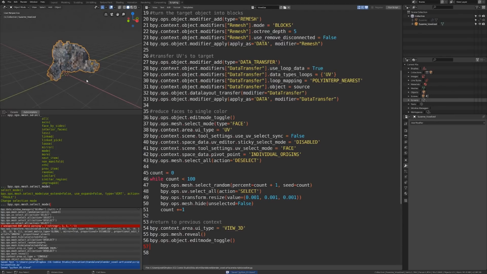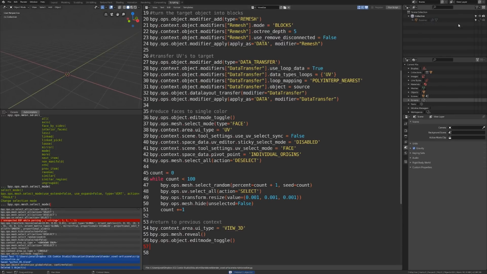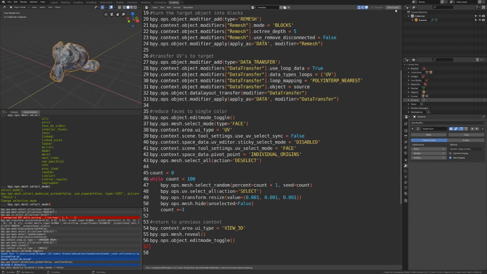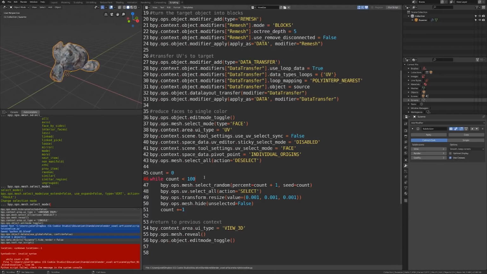And let's try and run this script. So let's delete that secondary object, unhide the original, and click Run Script. Oh, and I was horrible and forgot to introduce a colon at the beginning of the while loop. So we need a colon to say, while the count is less than 100, do this. I forgot the do this part of that. So let's try that again.